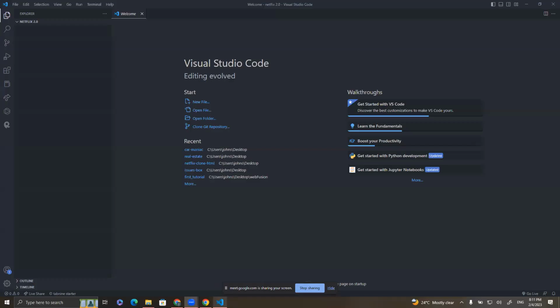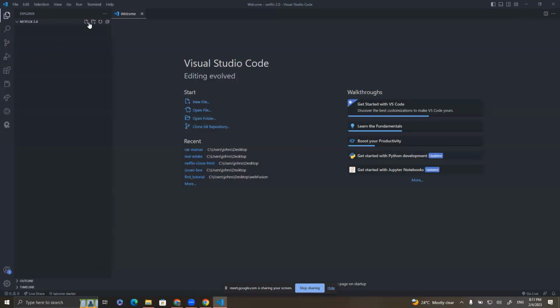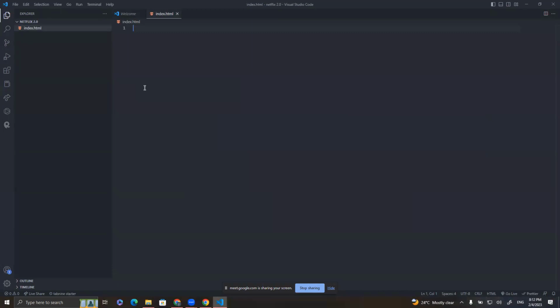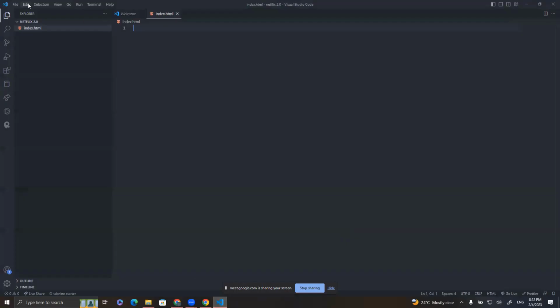The first thing I'm going to need is my HTML file and my CSS file. You need HTML and CSS to develop a good front end. So I'm going to come right here and create my index.html. You can call it whatever name you want, pizza.html or Kawasaki.html if you like bikes like me. I'm going to call mine index.html.